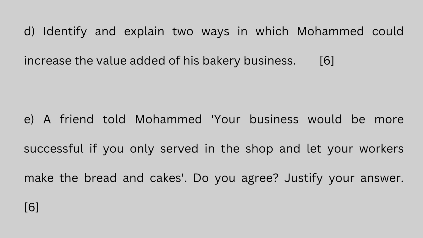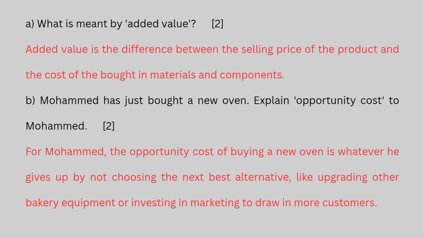And the fourth question, identify and explain 2 ways in which Mohammed could increase the value added of his bakery business. And the fifth question is, a friend told Mohammed, your business would be more successful if you only served in the shop and let your workers make the bread and cakes. Do you agree? Justify your answer. Now let us go to the solutions of these questions.